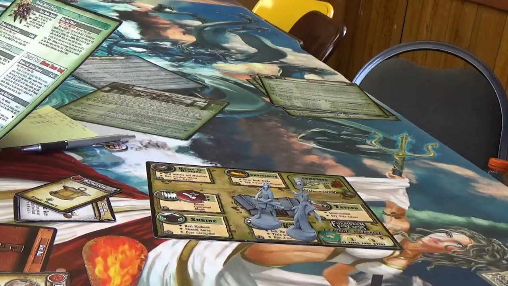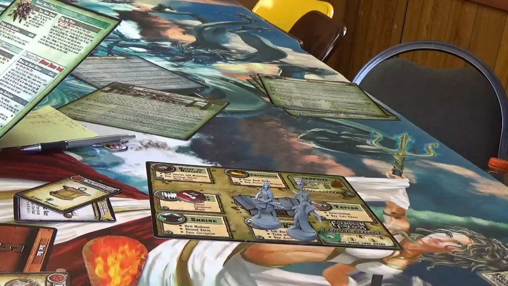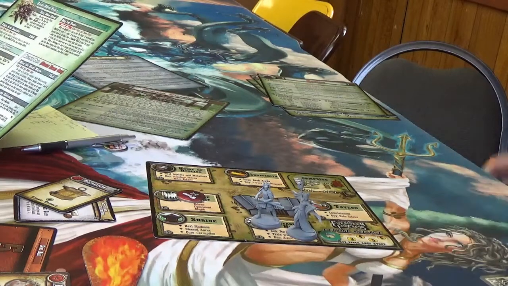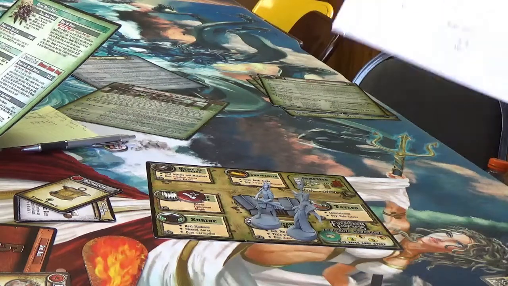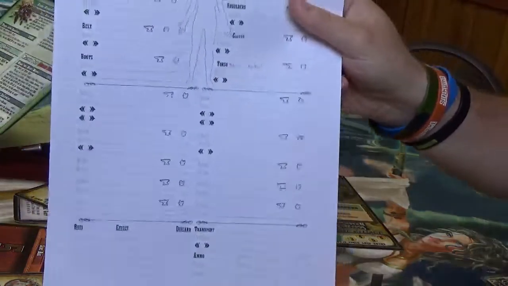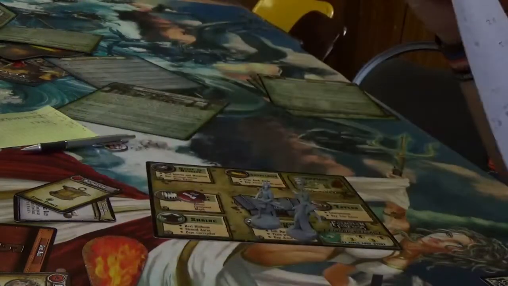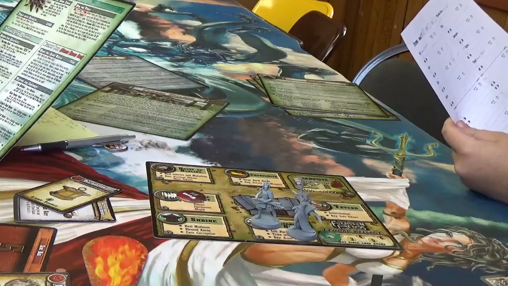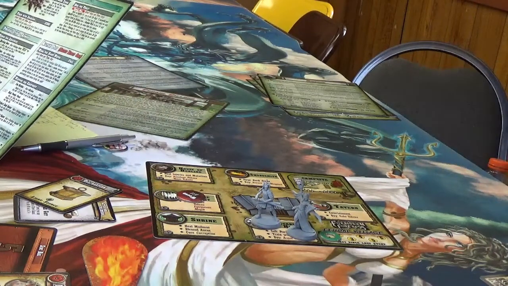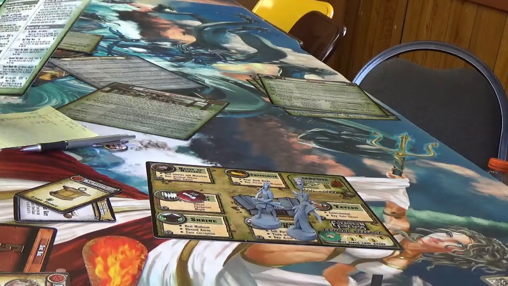Might have to take boots. This is also another reason why the second page of our character sheets is cool, because you can keep track of what items you have, so where stuff sits in gear. So when you have armor, how much money you got?